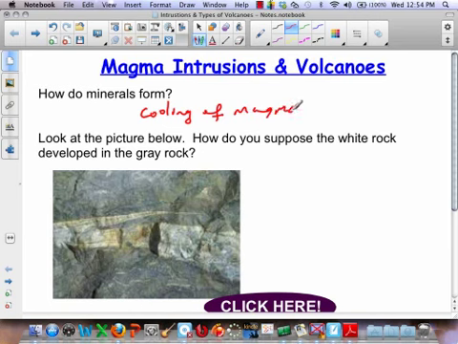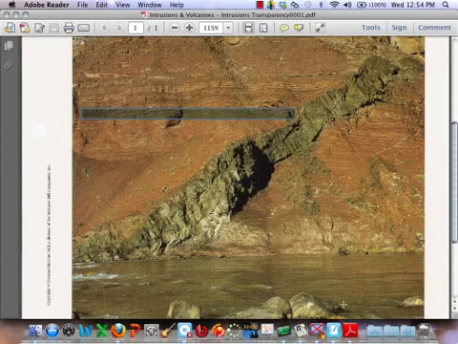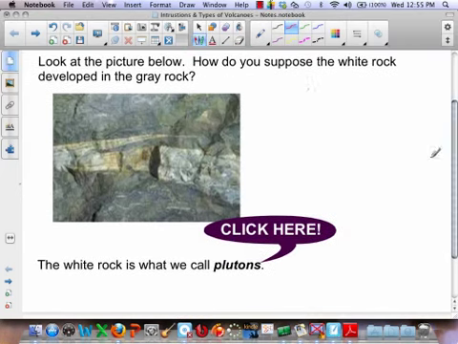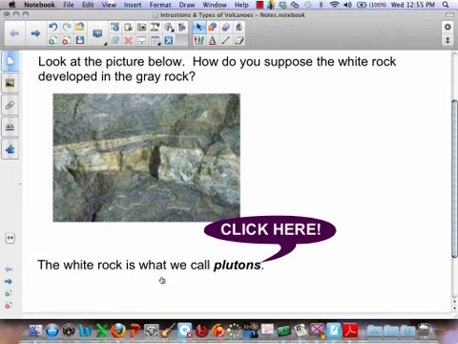So we go back to this picture, and you can envision this being molten magma eating its way through the rock, and then it begins to cool. And as it cools, the crystals begin to form, and then our rocks take over from there, and we work our way back down. And that's really all an igneous intrusion is. Now we have multiple types of igneous intrusions, and all of them collectively are called plutons.